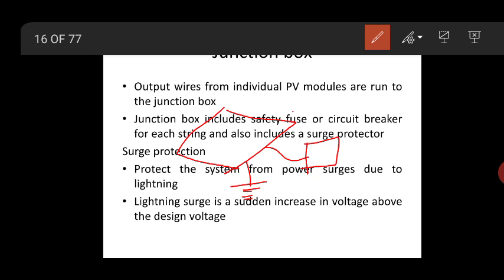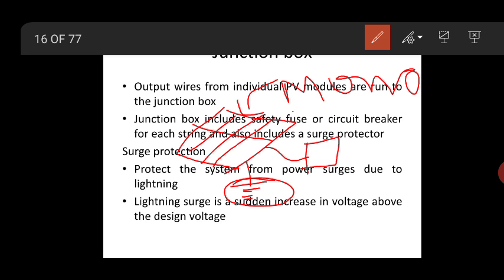So we have taken this type of PV module, that is monocrystalline type, and it is being arranged in an array. This we call an array, and it is being grounded, and it is being fed to the junction box, which is at the side of this, and after that it is being fed to the inverter, which is there in a room. It is on the top of your terrace, and this is how it is being arranged.